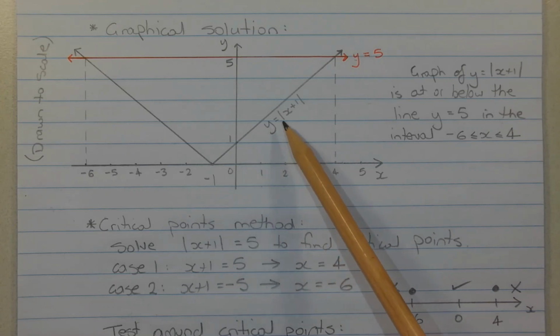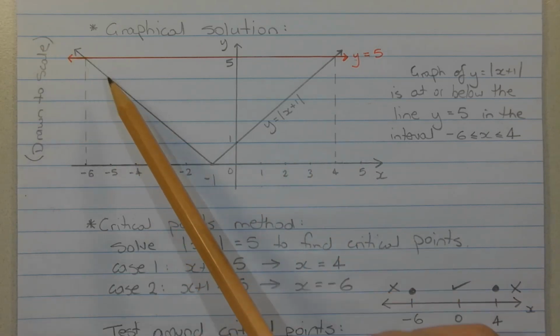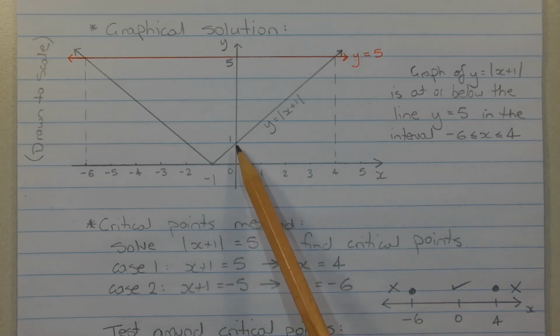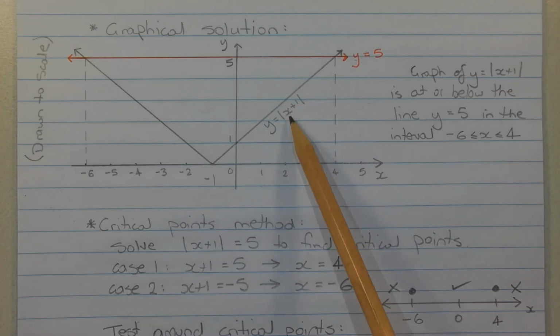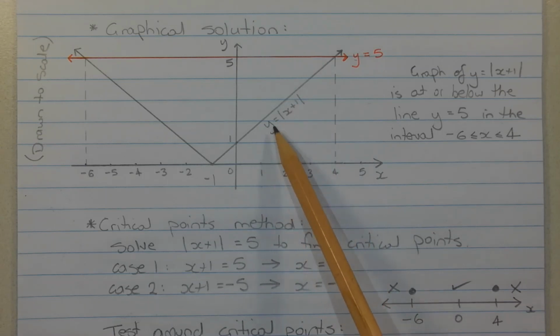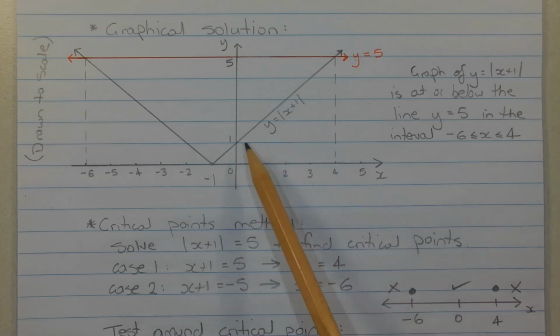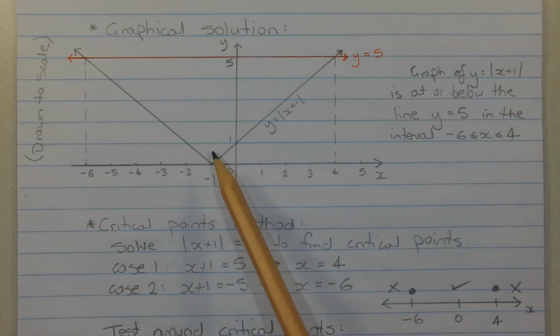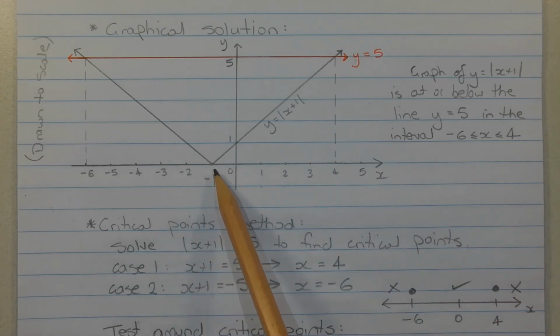Now the graph of y equals the absolute value of x plus 1 is a V shape with the vertex sitting on the x-axis at the point x equals negative 1. And it has a y-intercept of positive 1. And we get that by substituting 0 for x in this equation here. So y is equal to the absolute value of 0 plus 1, which is 1, which is the reason why we get this y-intercept there. Notice also that the gradient on the right-hand branch of the V shape is positive 1, and the gradient on the left-hand branch of the V shape is negative 1.